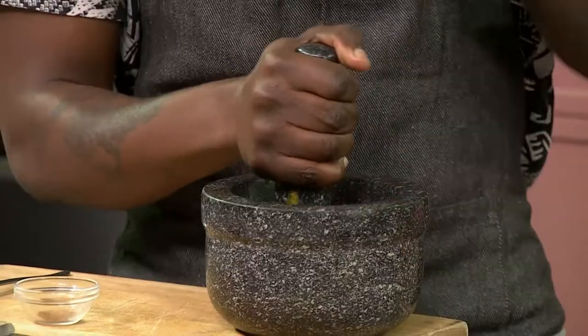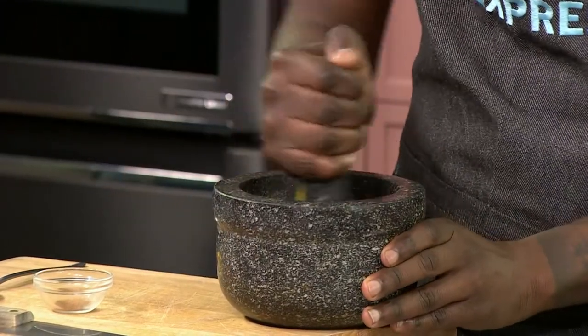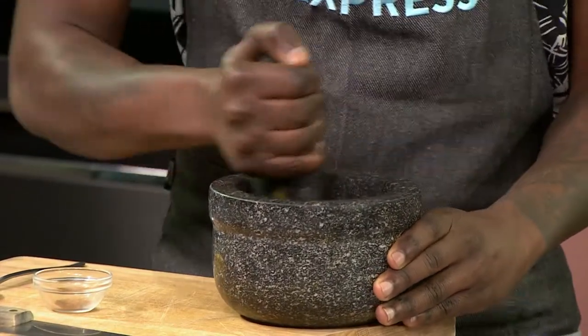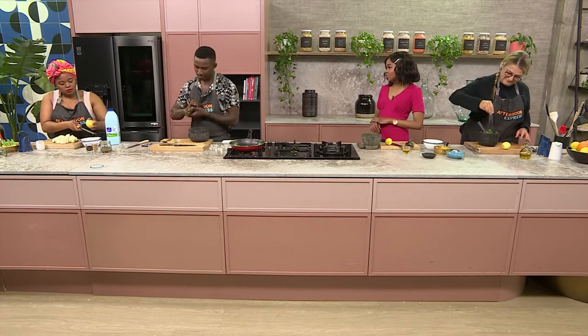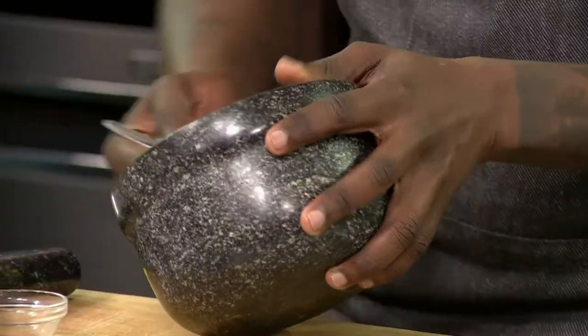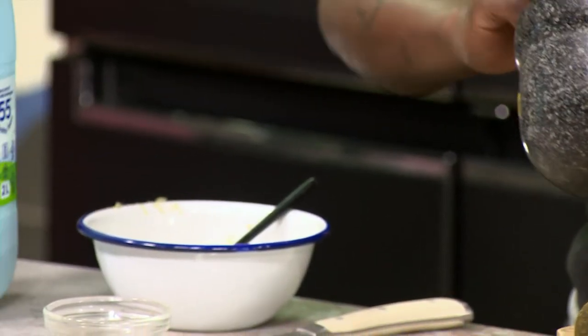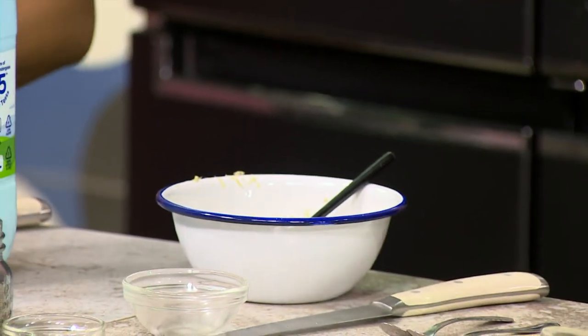That's why I love cook-alongs — I almost see it as a masterclass in getting the best out of our ingredients. Because at the end of the day, it's how you prepare your food — it's the love, it's a labor of love. The way you not only crush your herbs but put everything together is key. It determines how your product is going to come out.